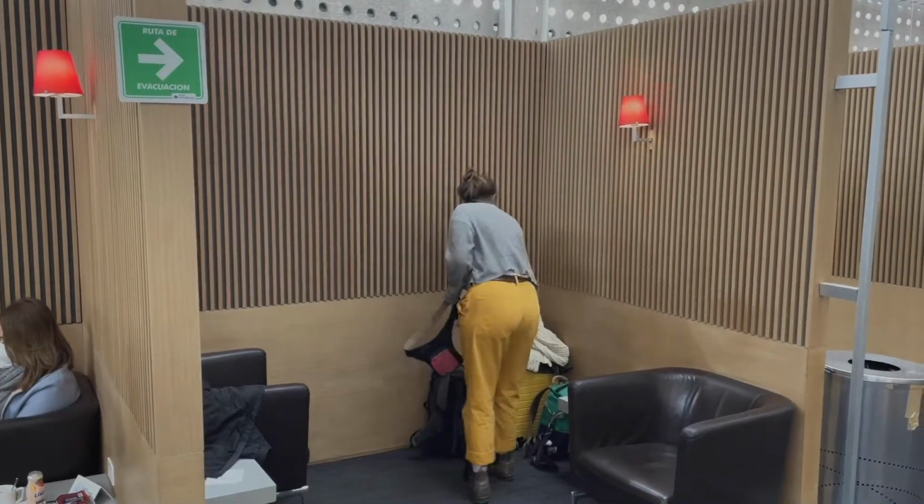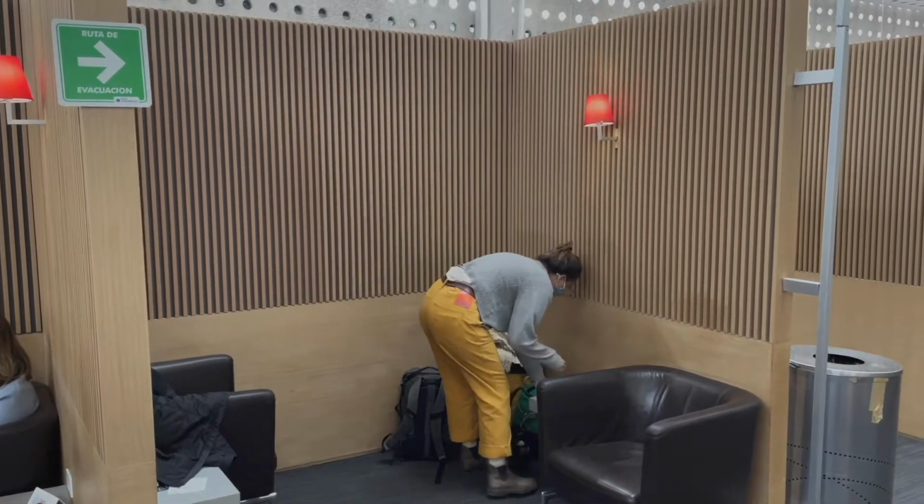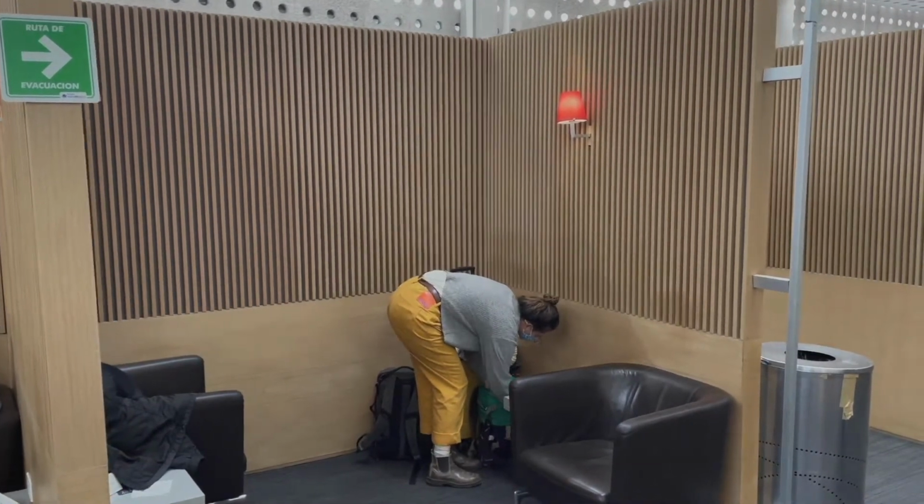Now, if we had priority pass access to the lounges in Reykjavik, we likely wouldn't have done that and would have stretched out feeling safe, comfortable, and well attended to on our layover, instead of having to feel like clutching your suitcase and just praying that when you fall asleep, nobody's gonna come and lift it off of you. Having lounge access means you also have security who are gonna be monitoring you if you choose to fall asleep and if you have your bag.